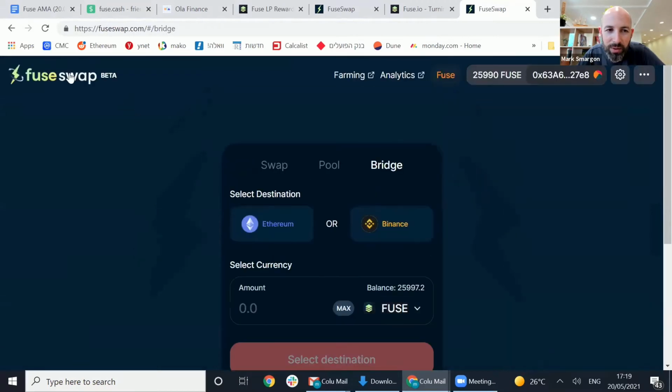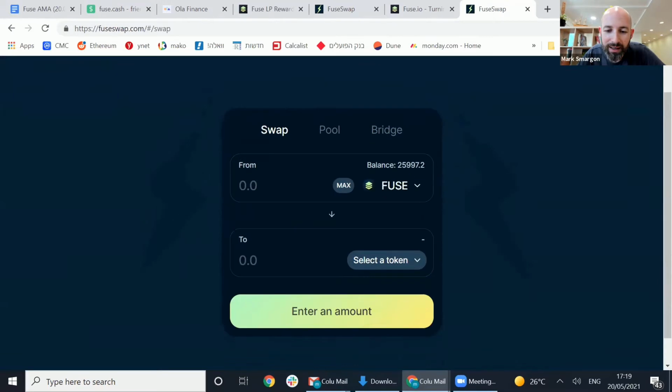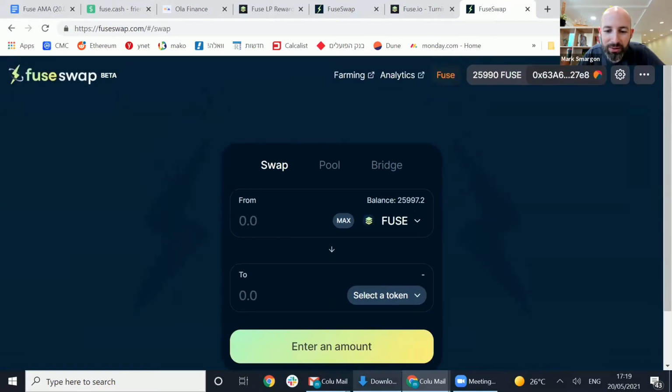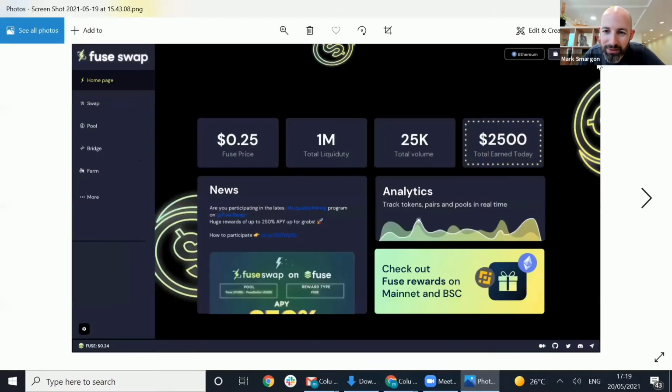And FuseSwap is really a product that we're investing a lot of resources in. We're not going to share this right now, but I still wanted to have a sneak peek into how the next version is going to look like. So this is a sneak peek into the next variation of FuseSwap.